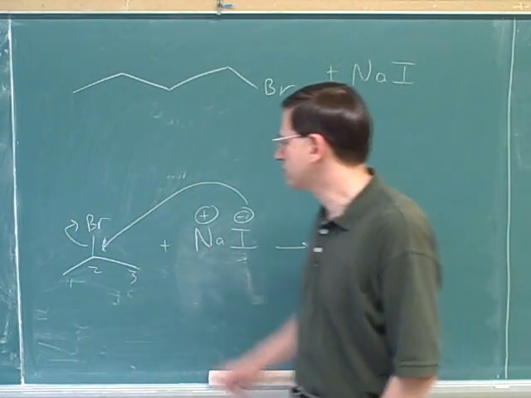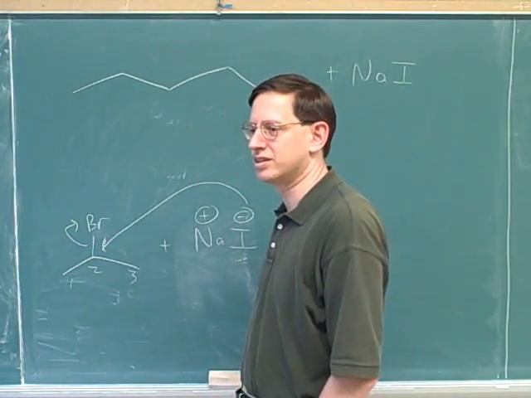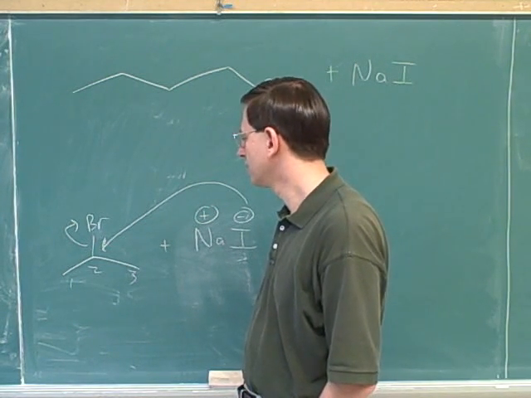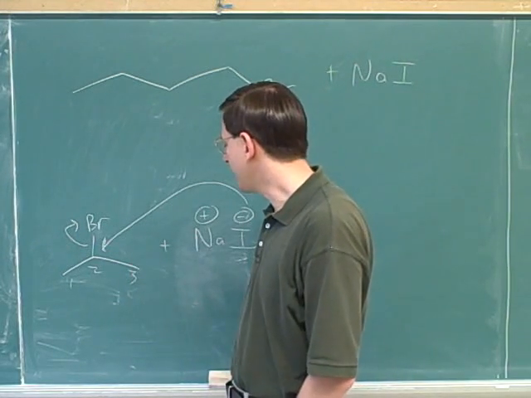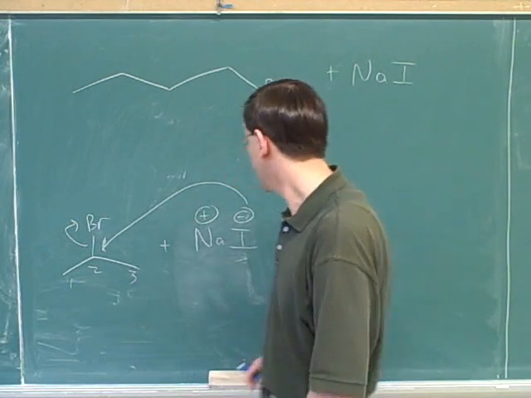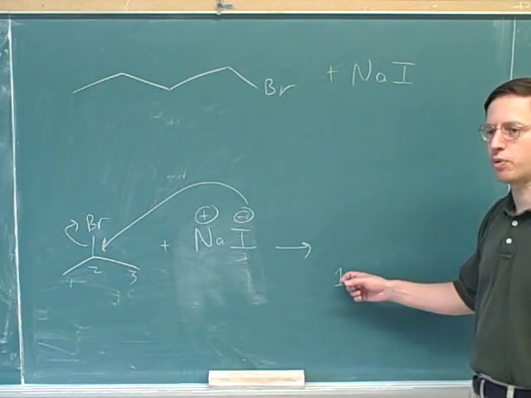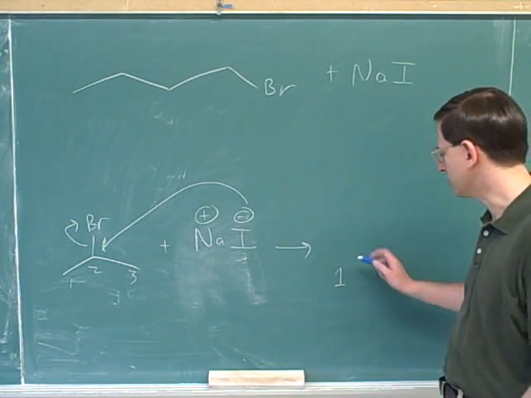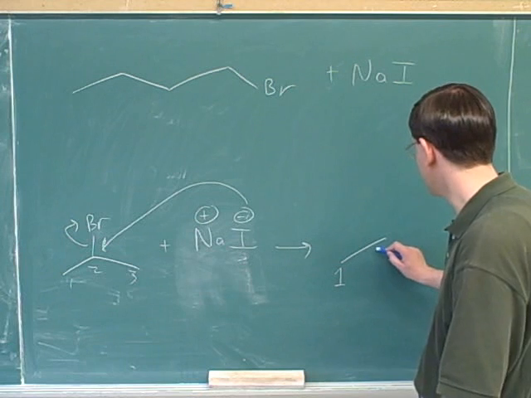The second carbon. Okay. Who's the number two attached to in the starting material? In the starting material, it's attached to the bromide, and then it's attached between the one and the three. And it's attached to the number three. Okay. And who is the number three carbon attached to? The number two. Okay. Now, I want to go through that same process for the product. And I want to ask, who is each atom attached to? The number one is attached to the carbon number two. Okay. So, we'll take our time with that. Here's the number two.